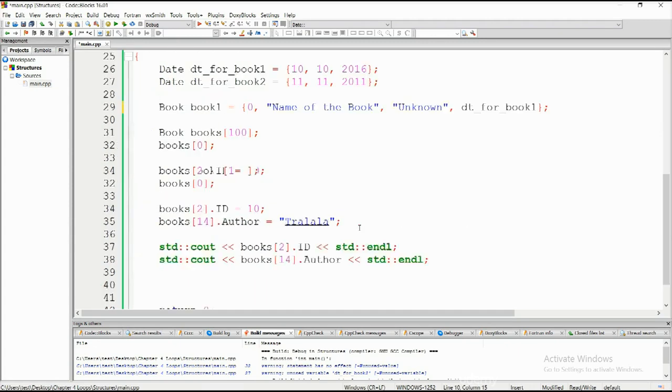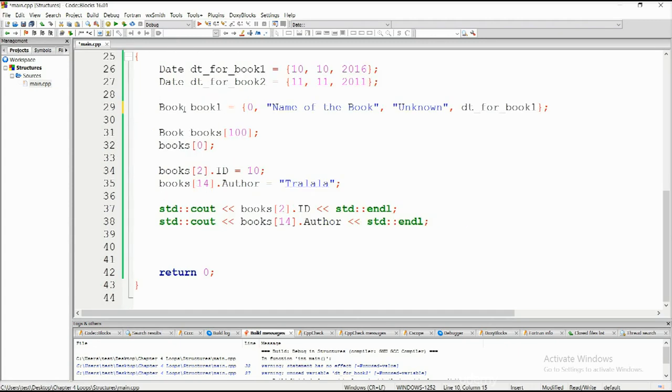So that could be printed out as well. Hopefully this is clear. So this is how you can initialize them. It's far more convenient to do it this way.